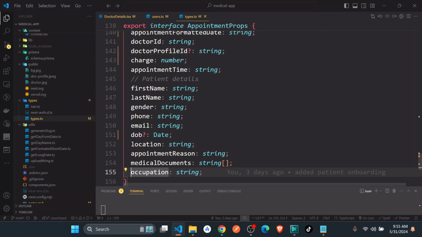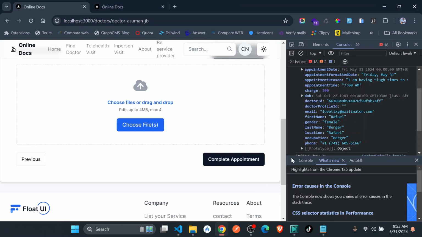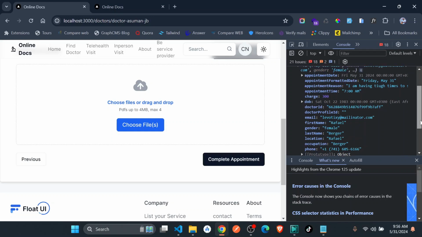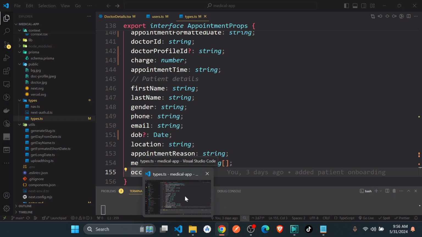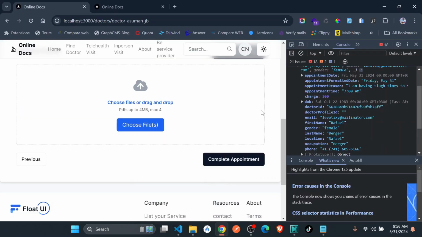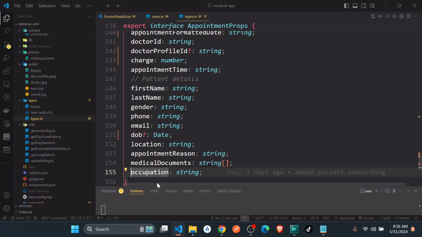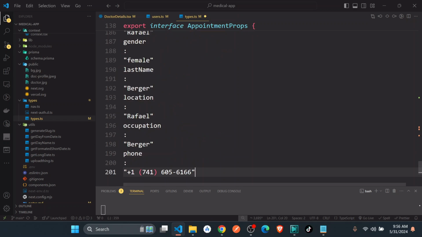So we have 16, probably one is missing. And what is that exactly? There is one that is missing. What would be that? Okay, just say start like first name, last name, gender, phone, email, DOB, location, appointment. How about location? So location is there. The easy way is copy, and then just go ahead and be like removing one by one.